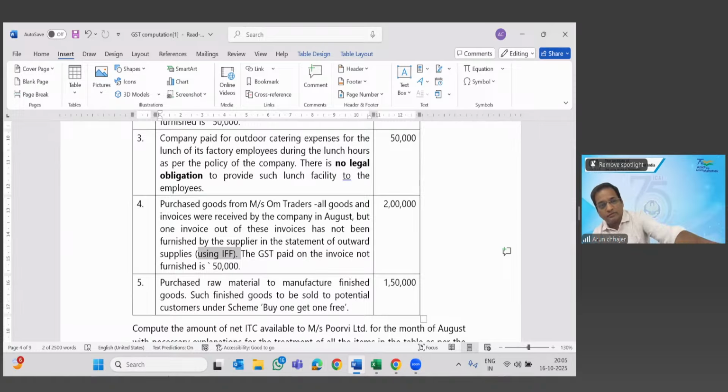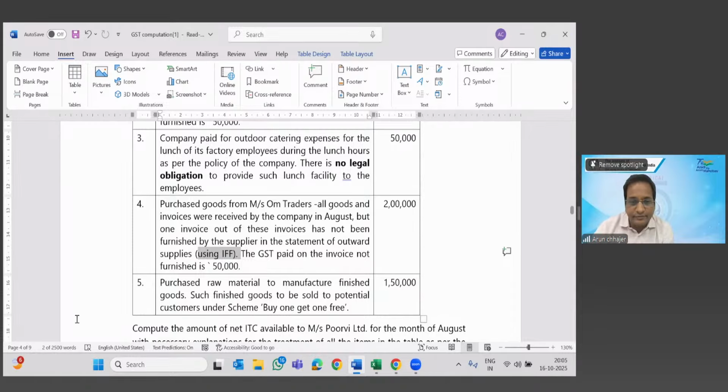Now you are slightly correct. What is the legal argument that I am not eligible? Because the same is not available in my GSTR2B. And because it is not available in my GSTR2B, hence I cannot claim the ITC.